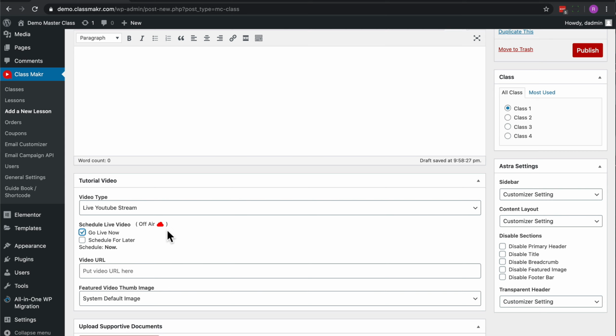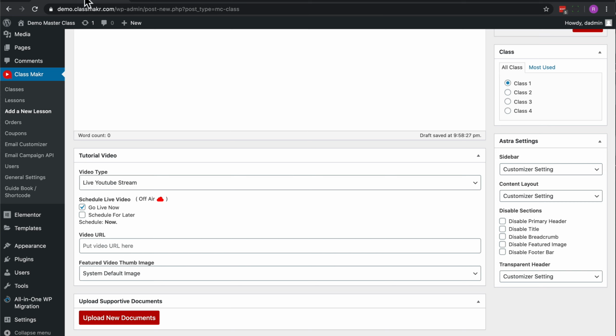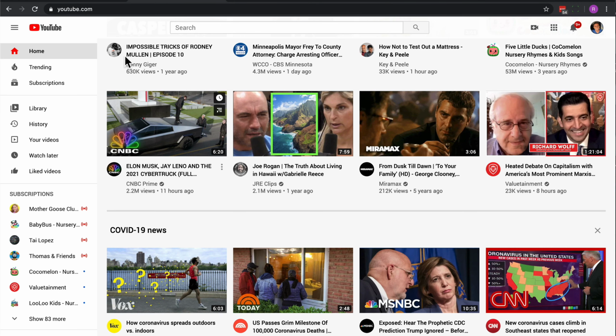So let's go ahead and get this URL. That's what you're going to need for the live stream here. In order to do this, you have to get a YouTube account. You could use the camera from your computer and log in to YouTube from your computer or your phone, and it's the same way. So I'm going to show you first with the computer how to go live.